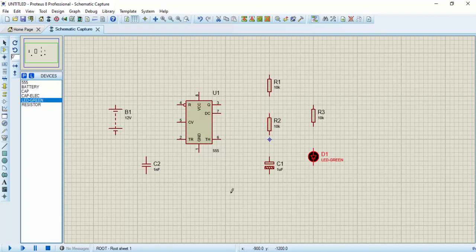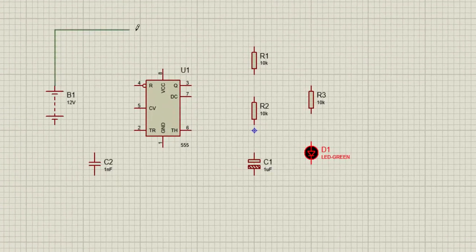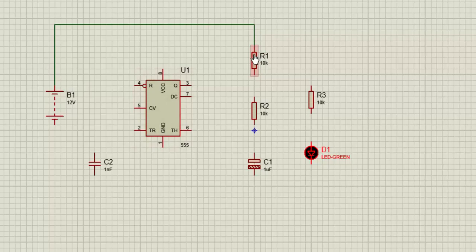So next, we're going to wire up the circuit. To wire up the circuit simply means to connect the terminals. Here I'm going to start with the battery. Click on the positive terminal, then move over to whatever point you want to connect to. Now let's say I want to connect to this resistor. I'm going to click on it. That is going to create a connection between the two components.